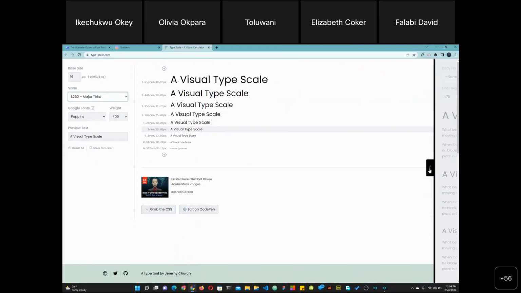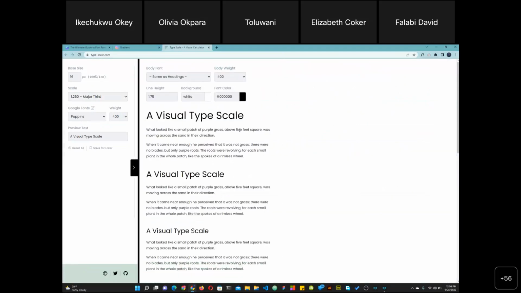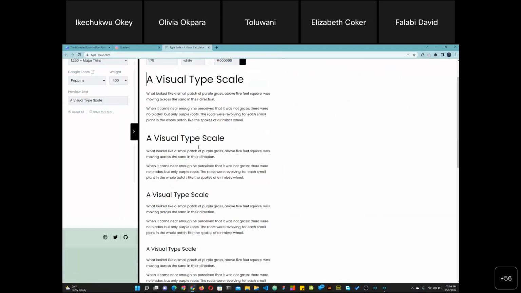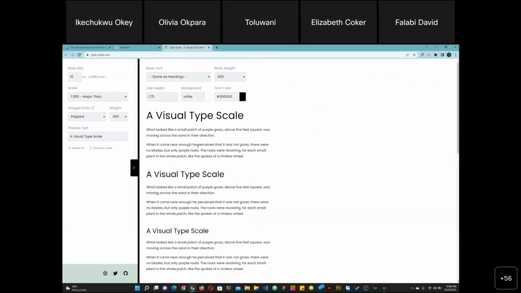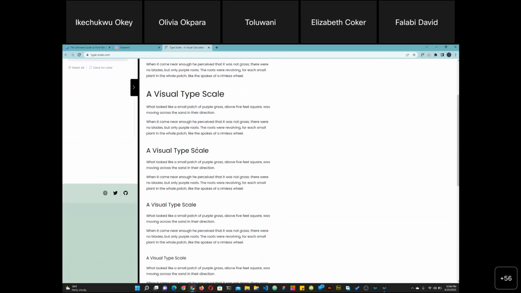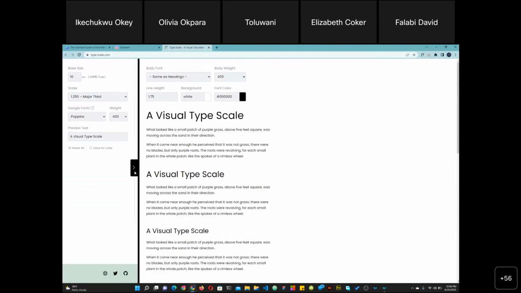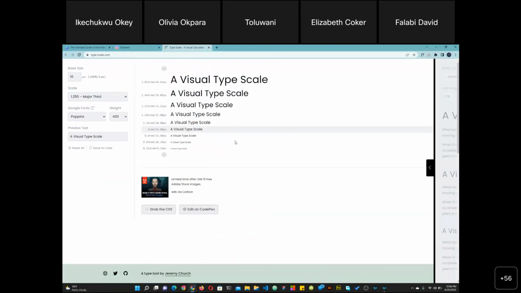This is a preview of how each of these different type scales will appear on a web page, and if you're okay with it, then you can build your typography system from there. Now remember, we are using the base font of 16 pixels. Olivia, I hope I've answered your question.